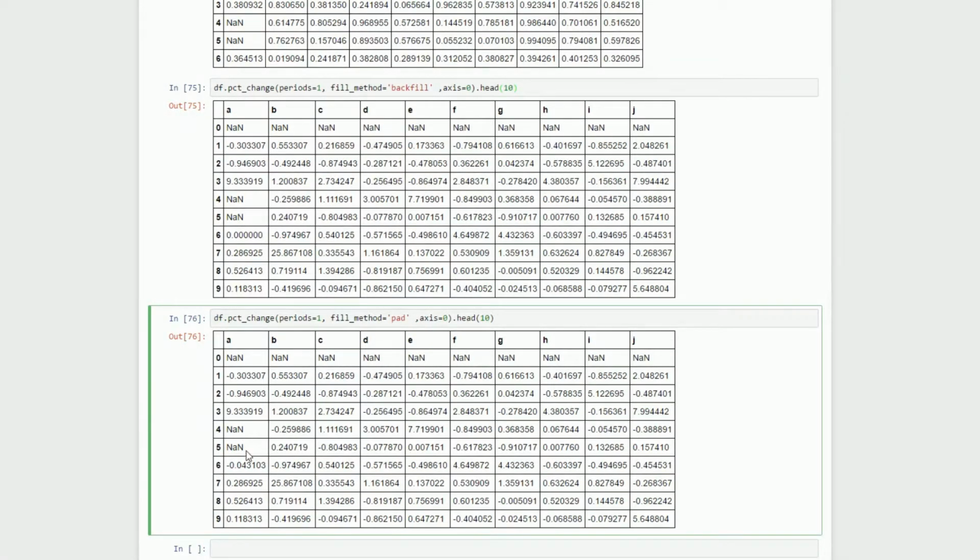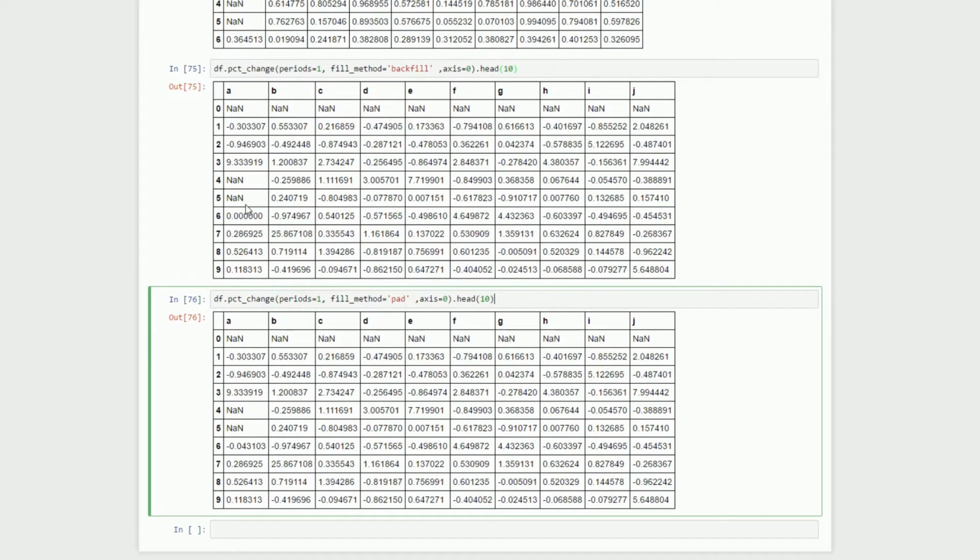Pad would look back however many periods it takes to get the percent change that it needs from a last meaningful point. Backfill you might want to use if you do want missing values to mess up your data set, and then you would say if there's a 0 in the column, then do something else.